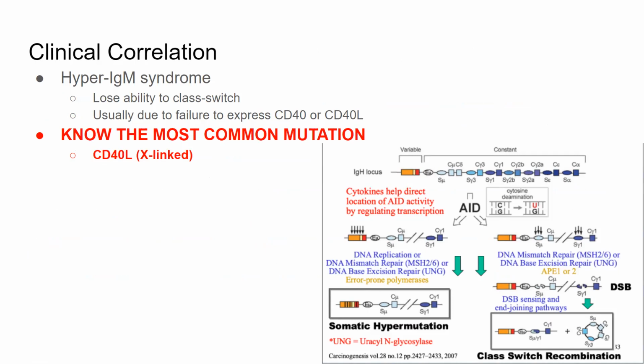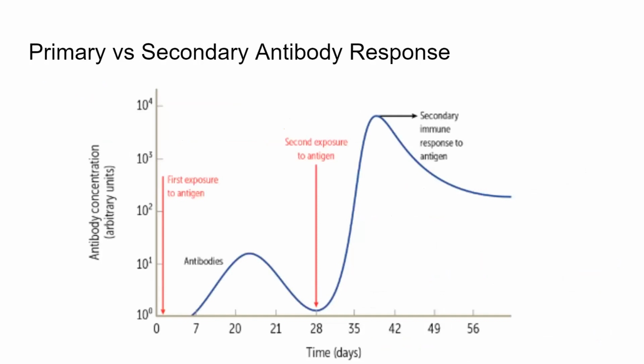And so the reason why hyper IgM syndrome happens is because you don't have the ability to class switch or undergo somatic hypermutation. And like I said earlier, you need both of them to undergo B cell activation by T cells. So if you don't have those, then you can't undergo class switch or somatic hypermutation, because the signal from the T cell is what signals the B cell to undergo class switch. Does that make sense? Okay. And if I'm going too slow, you guys can just tell me to keep going faster. All right. I would say that you should understand this.